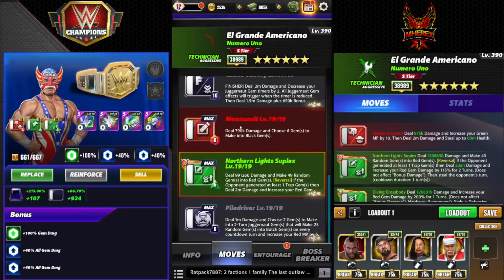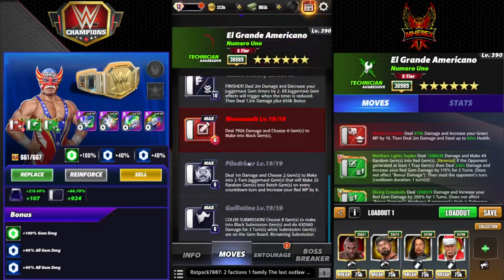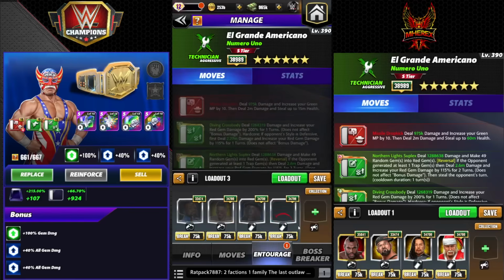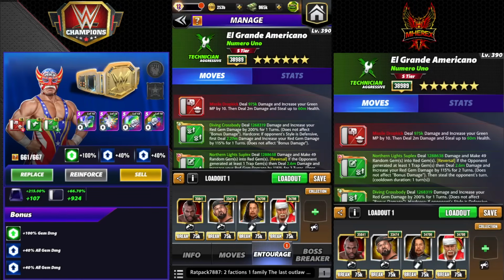And there's a few different things you can do here, depending on your opponent's health and all of that jazz, right? So we got the buff. You've seen all the moves, right? We got the diving crossbody, Northern Light suplex. We're just going to run at health steal now. And this doesn't need plates. You can add a Red Royal Rumble if you want.